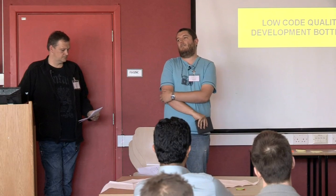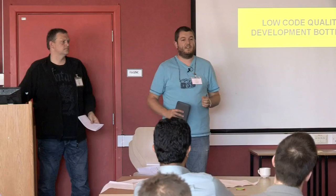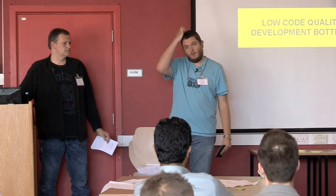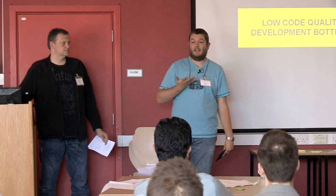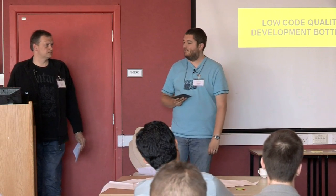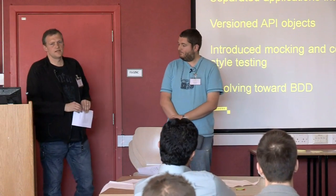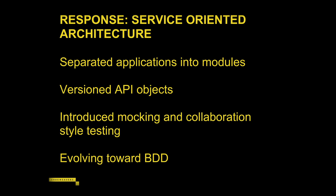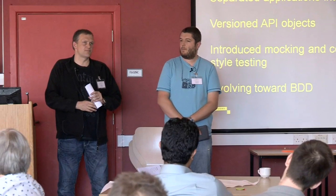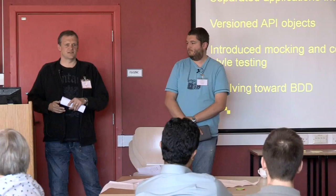One of the first things we identified was that we didn't have as many integration tests as we wanted. Although we had quite a lot of different modules inside the application, they didn't quite gel together as well as we thought. We looked at doing lots of acceptance tests and system-wide tests, but we'd tried this before and failed. It was quite laborious, so we wanted something slightly different — either a code architecture change or a change to the way we were doing testing. So we started to look at moving towards a service-oriented architecture.